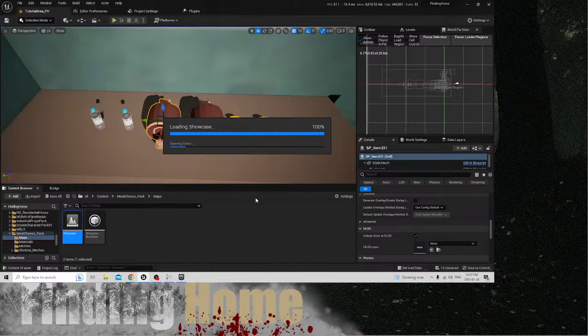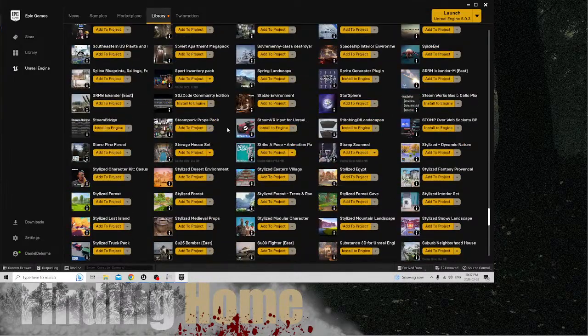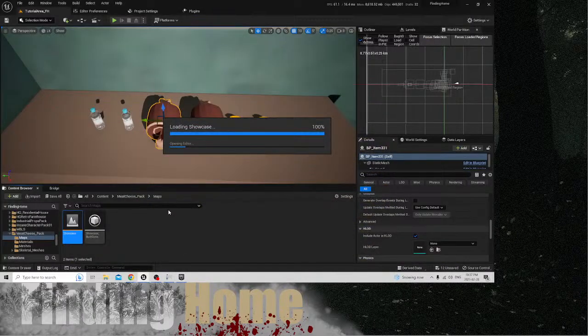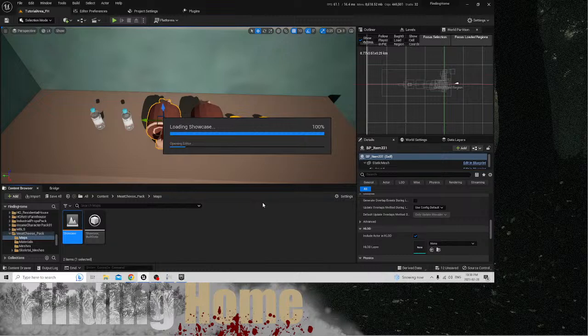It's taking a bit to open this level. Yeah, I just have so many assets and it just bogs it down. But yeah, we should, once we get the meat done.